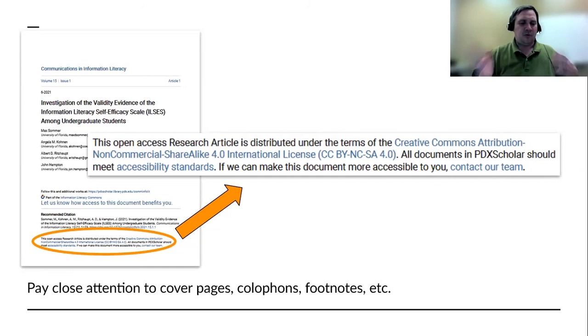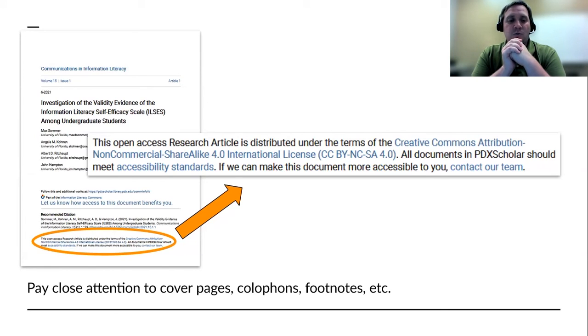You should pay attention when you're reading journal articles and when you're reading books to see if the items that you are reading have any sort of Creative Commons license. More and more journal articles these days, and especially journal articles that are published open access in open access journals, or made available through institutional repositories, will carry some sort of Creative Commons license.